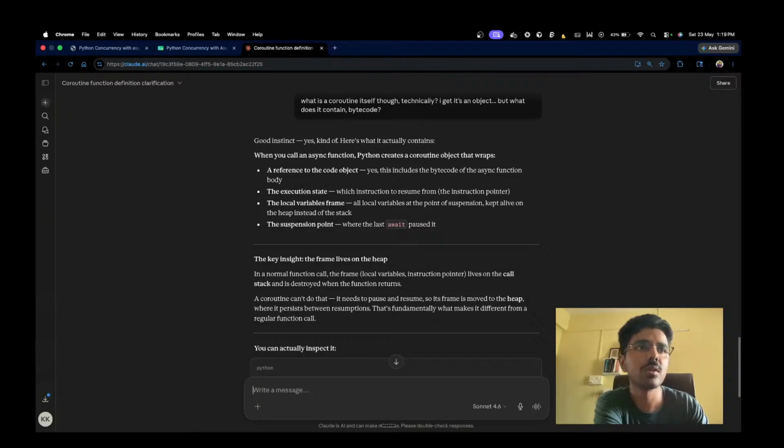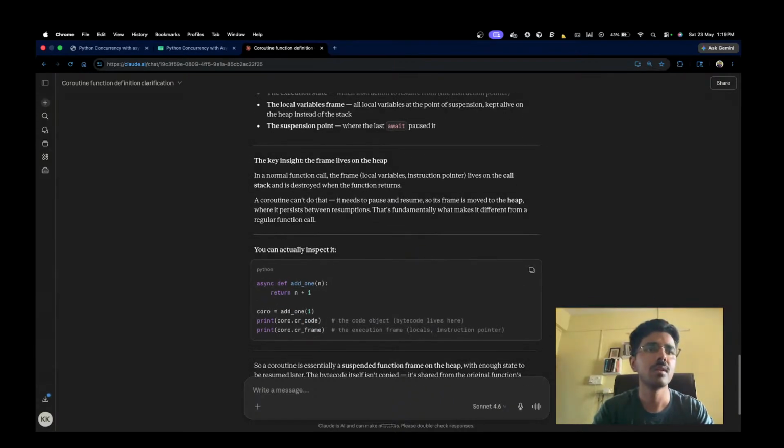In a normal function call the frame, local variables and instruction pointer on the call stack are destroyed. A coroutine can't do that. It needs to pause and resume. So its frame is moved to the heap where it persists between the resumptions, stored on the heap.